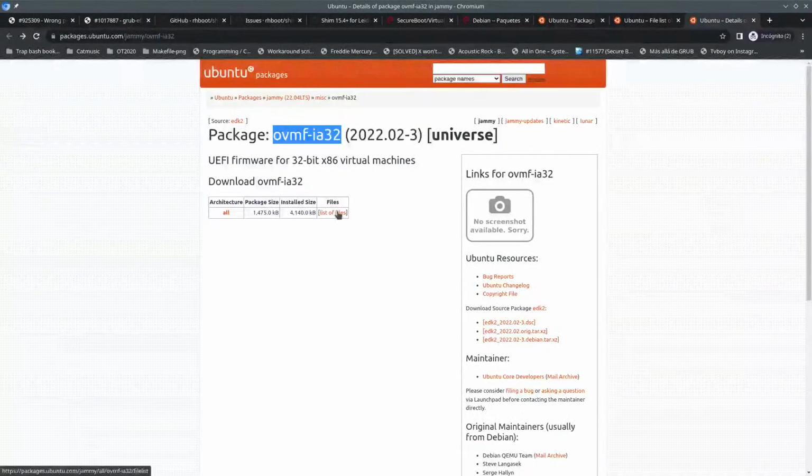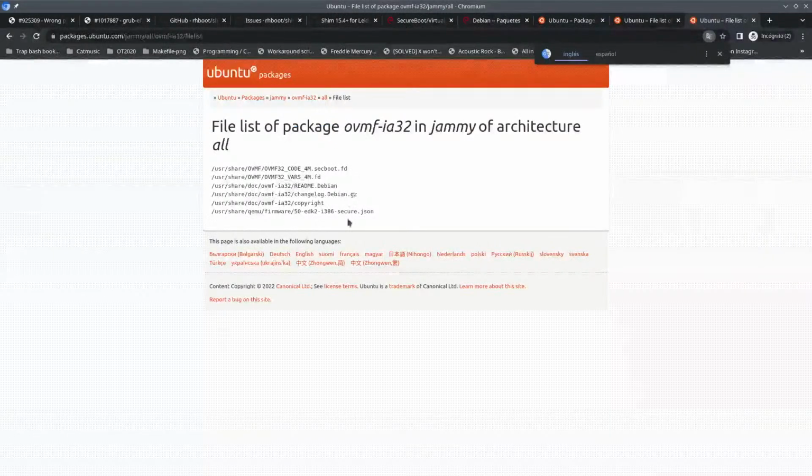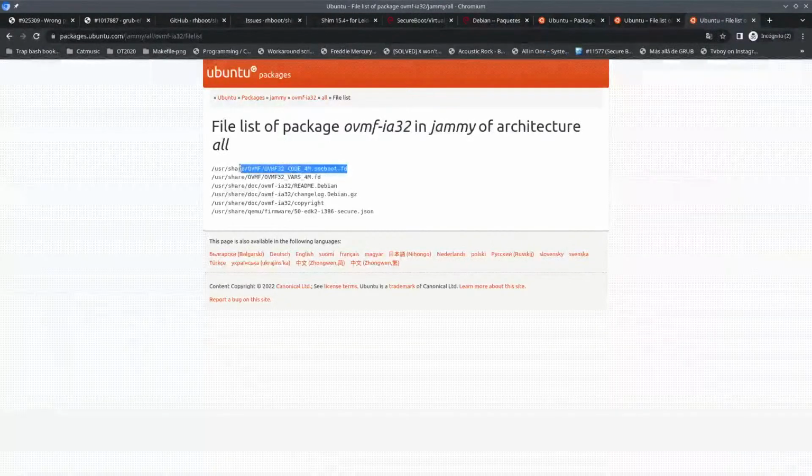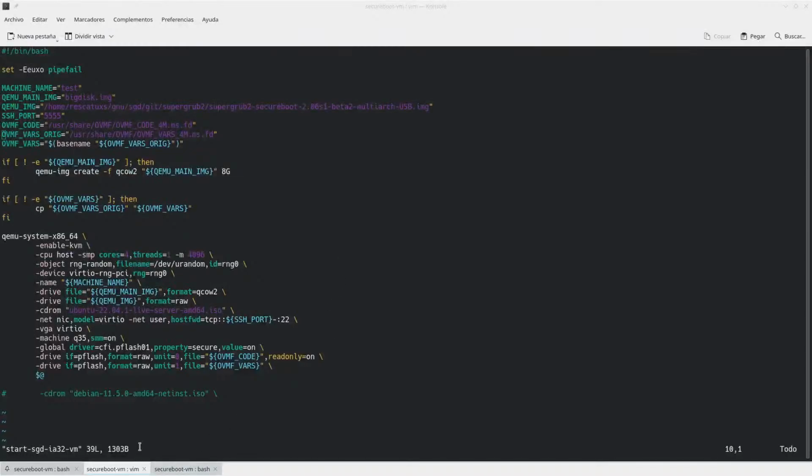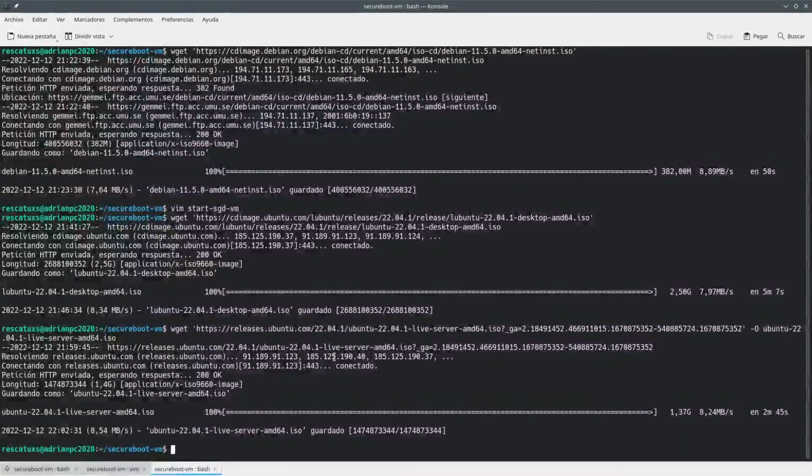So we want the code, I guess. Well, I want to see how this is installed on my system, because maybe there are some other paths and it's not the same way.